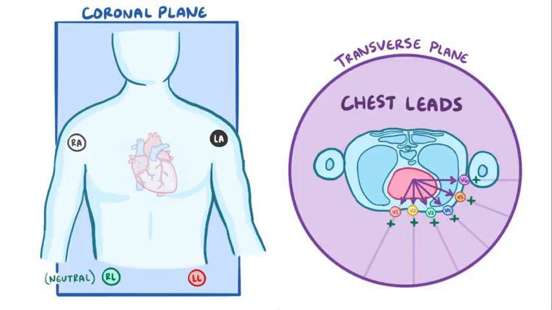Meanwhile, in the coronal plane, the non-neutral leads are called augmented vector right, or AVR, on the right arm, and augmented vector left, or AVL, on the left arm, both of which are represented as vectors that are 30 degrees up from the horizontal line. Finally, there's the augmented vector foot, or AVF, on the left foot which anatomically isn't straight down, but it's close enough that it ends up representing the vector facing straight down on the diagram. Just like the precordial electrodes, AVR, AVL, and AVF each detect any positive deflection coming toward them.